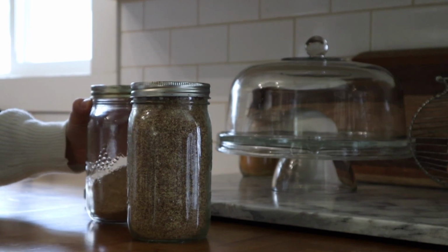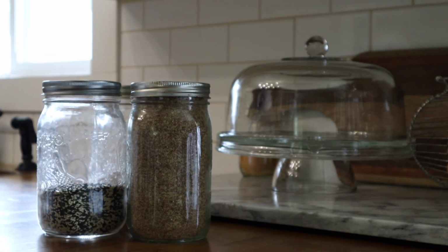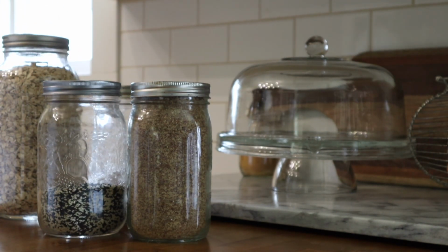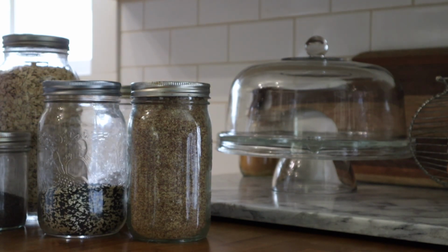Something that I like to make from scratch at home are crackers, and that's because it's a lot more affordable to make them at home. If you're looking for something with really clean ingredients in the store, they are often really pricey and usually contain vegetable oils, which is something that we do try to avoid.